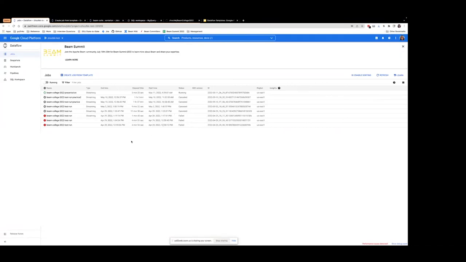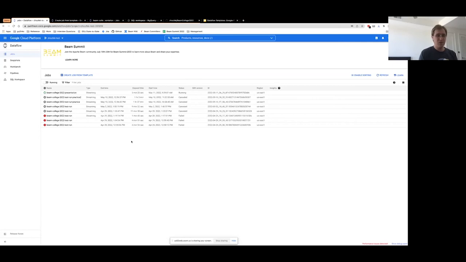Okay, that's good. So Oleg showed you how you can launch a Dataflow job through Dataplex, which is more in line with working with the data that you're storing within a Dataplex lake. Another way that you can do it is to just go to the Dataflow UI and you'll have this.